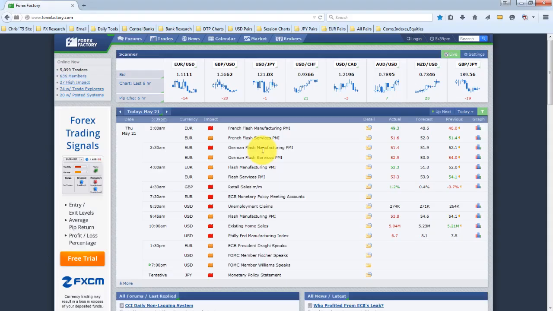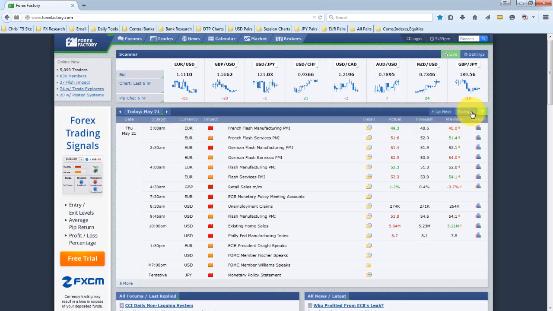Okay, so first of all, this is an economic calendar. You can use any economic calendar that you want to, but what I like about this is just Forex Factory, and this is a pretty popular Forex site. It has a calendar on the front page, and you can see here these are color-coded. These little folders right here just show you high risk, medium risk events.